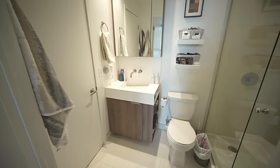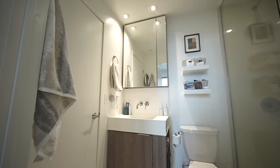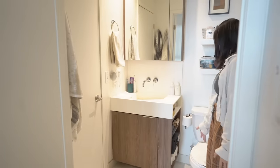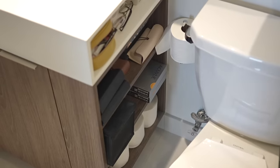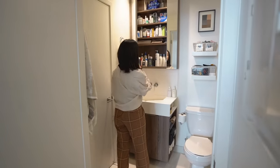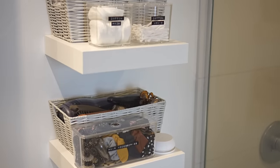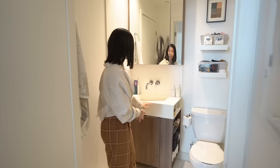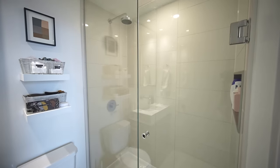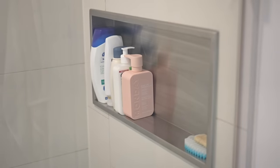I wanted an ensuite bathroom, and I'm really glad I found that — the door also connects back to the kitchen. The bathroom space isn't the largest but there's enough room to move around. There's good storage off to the side for everyday items, plus a built-in mirror cabinet for extra storage. I also utilized the walls to hang most of my hair products, and there's storage below the sink. I have a shower rather than a bathtub, and I really liked the built-in shower nook that holds all my hair products.